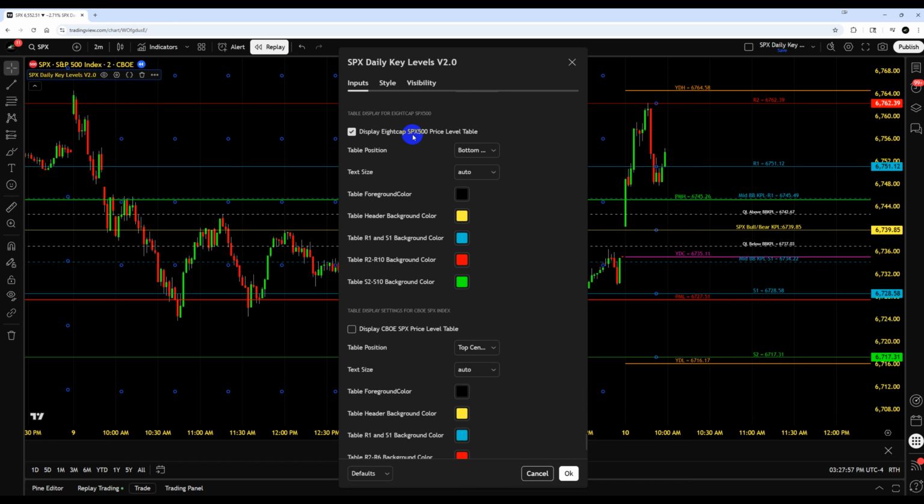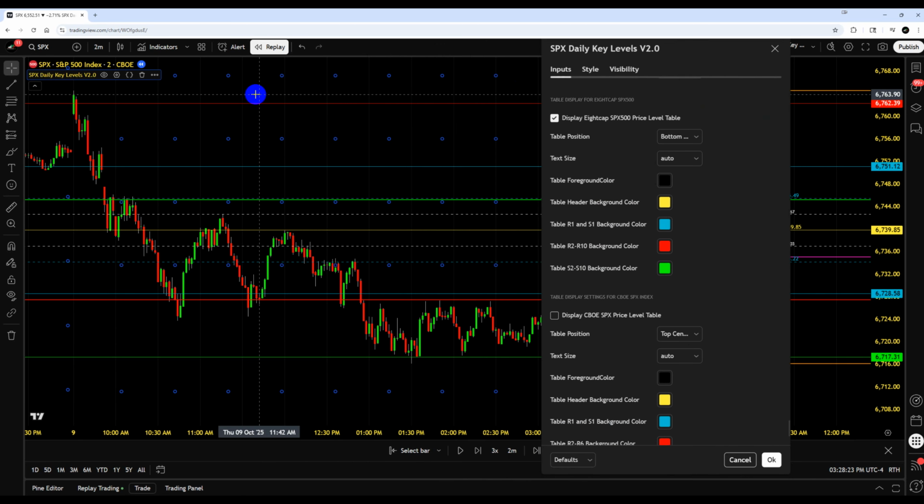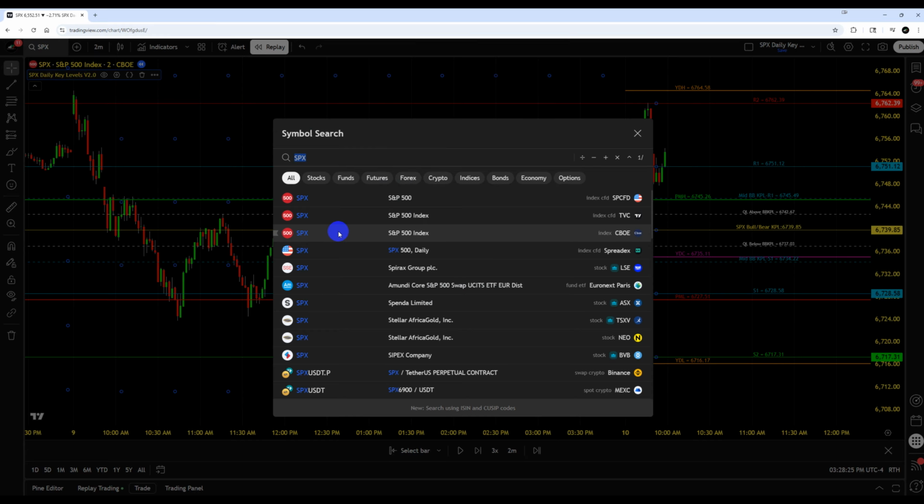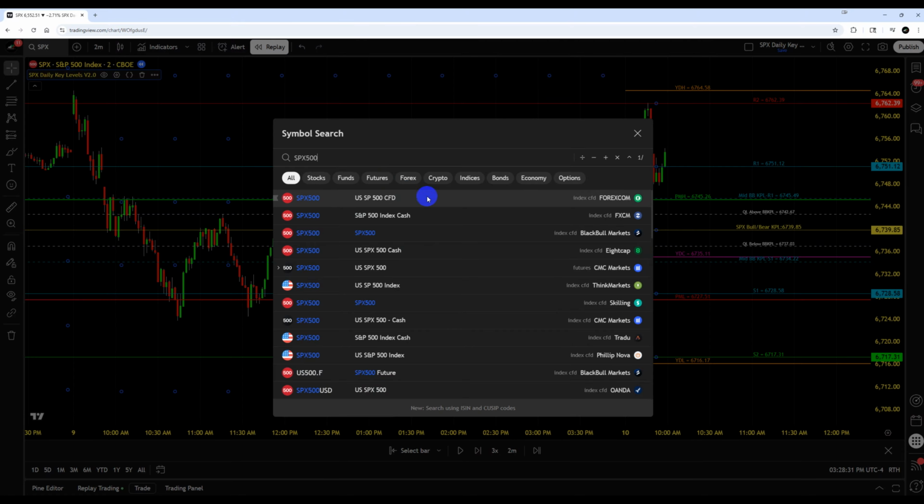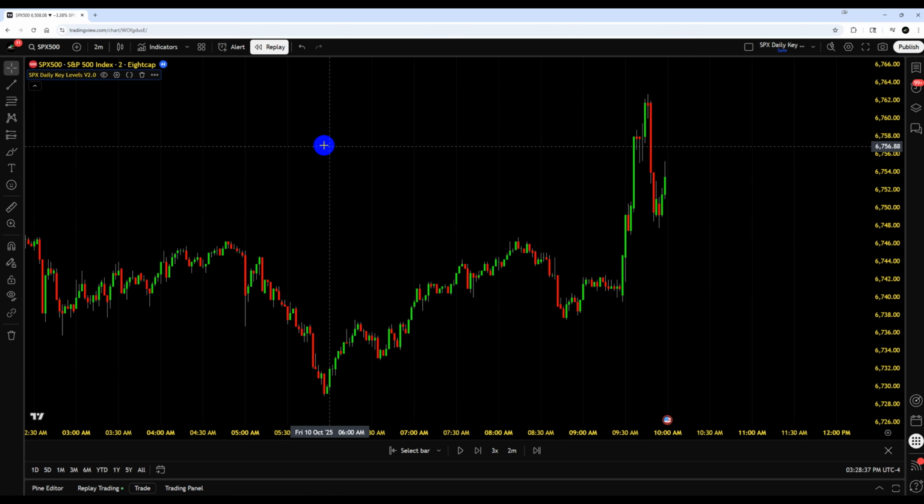this is for when you're on the other symbol, the Forex CFD. So unless you happen to be trading a Forex CFD, like you're on FTMO or you're on some Forex trading challenge or something, the only reason to ever have your chart on the ACAP SPX 500 symbol, which by the way is this, right now we're on SPX CBOE. The SPX 500 symbol is the 8 cap, SPX 500 8 cap. So we'll just change it to that real quick.